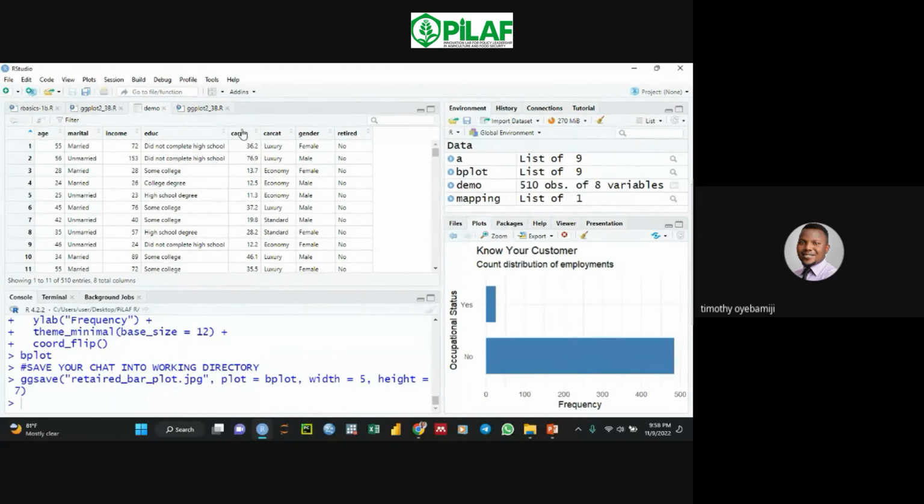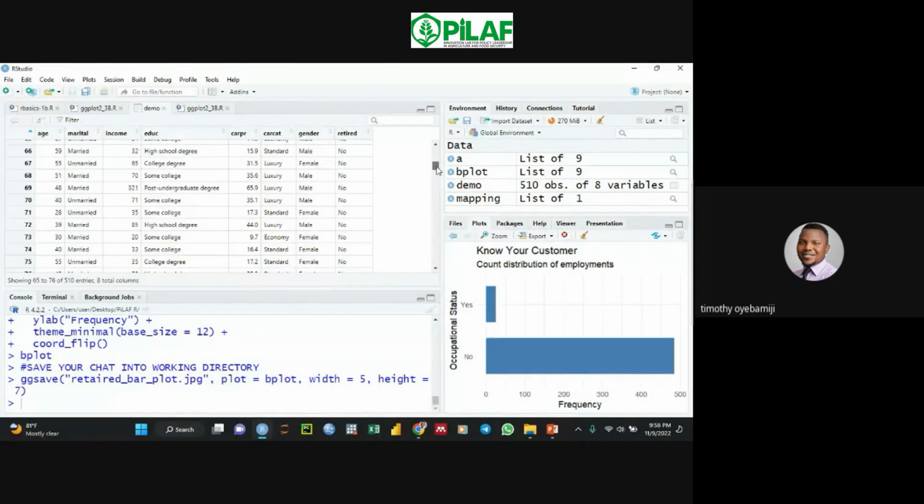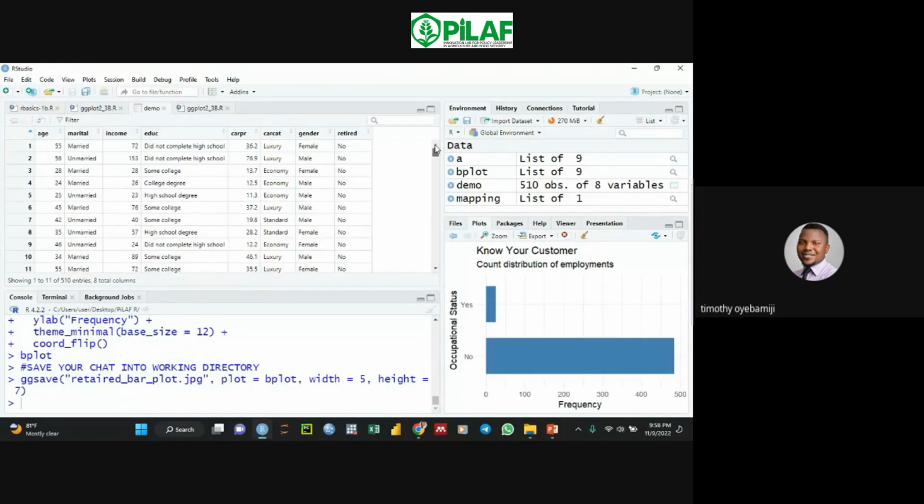Now, imagine you want to plot frequency, like we plotted the counts for this. I want to plot counts for car price as well. It's by chance that out of the 501 observations we'll see one price appearing twice, because there are different types of cars. It could be a luxury car. The type also matters, and different things could also determine the price. Is it used? Is it not used? So this luxury car will be different from this luxury car, and so on.